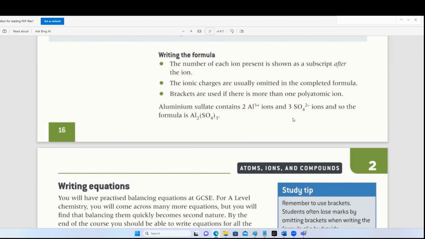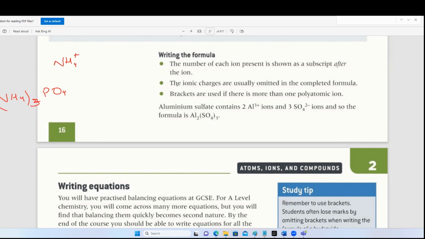What do you mean by you omit it? Like you know that ammonium, when we write it as an ion, we always write it as NH4 positive, right? But when we write it as a compound, when it combines with an anion, you don't write it. Sorry, it's not two, it was three, I think.